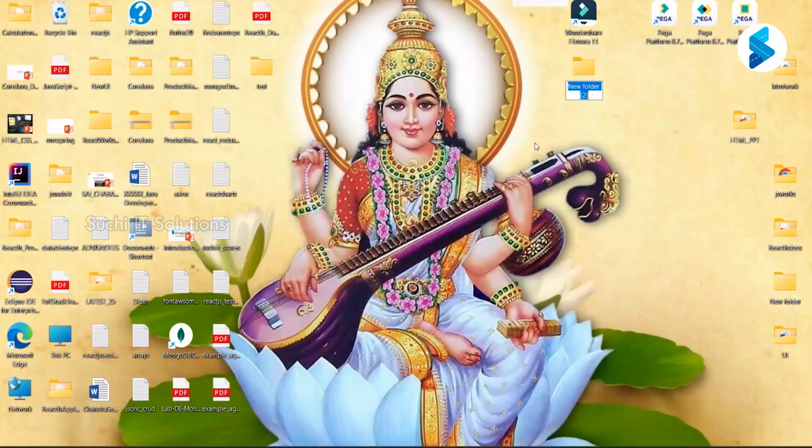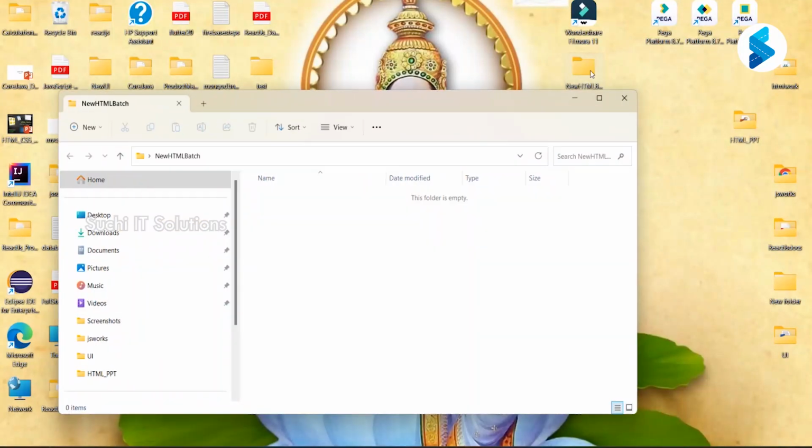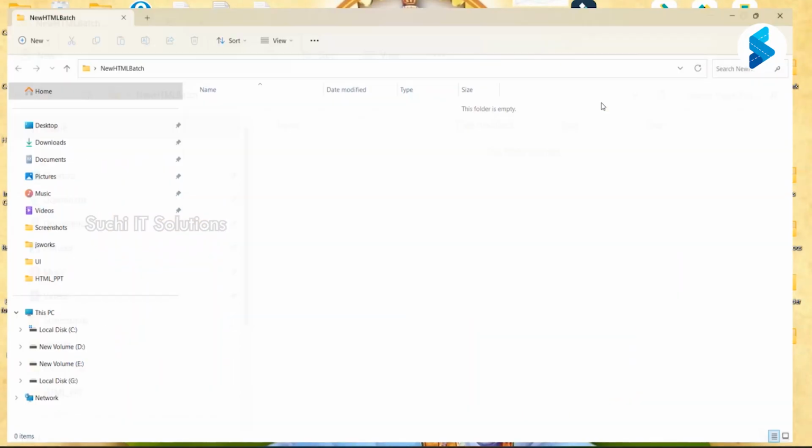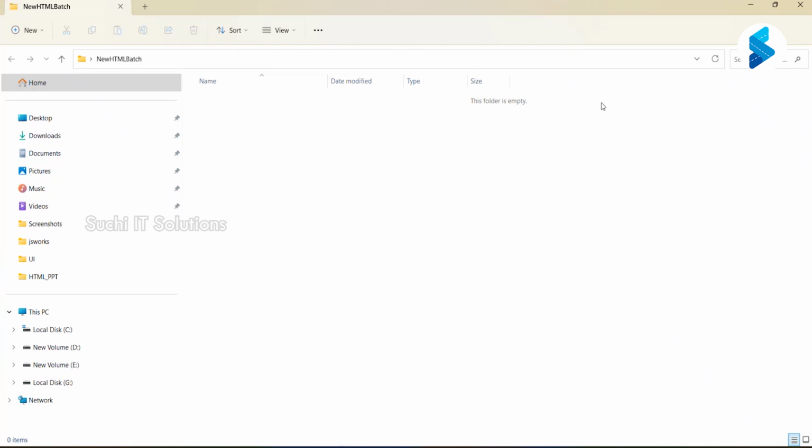This folder is named HTML batch, for my understanding purpose. In this folder, I need to write my first HTML.